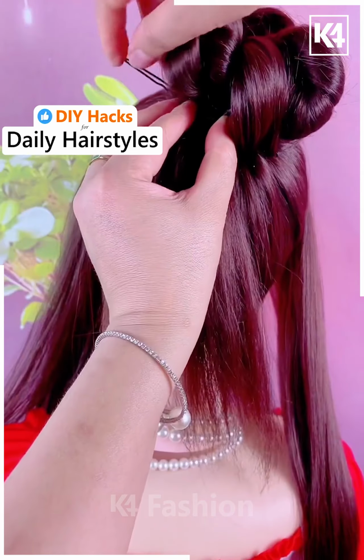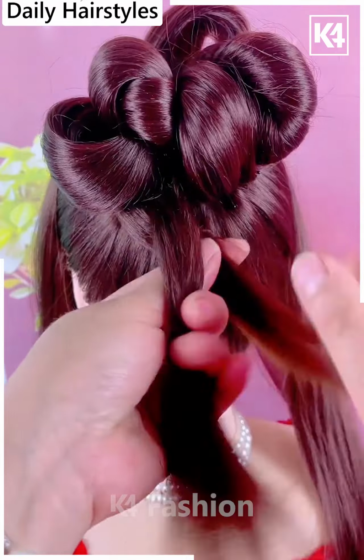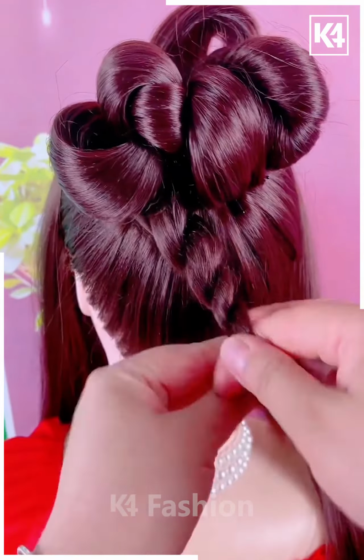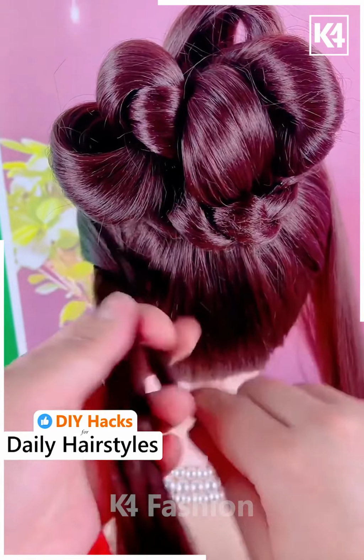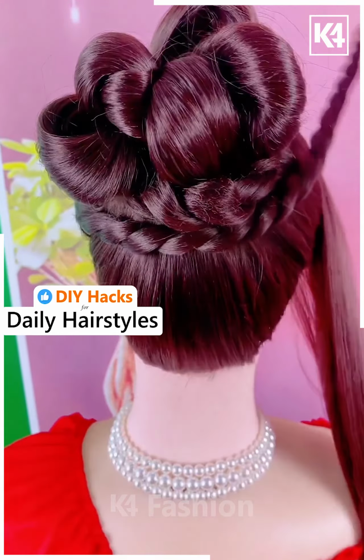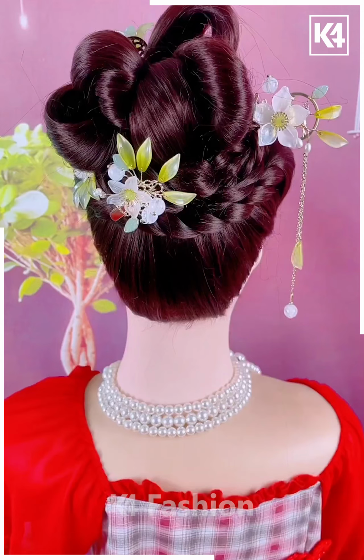Repeat the same process again. Then take the remaining hair and tie it in the form of plaits. Just roll the plaits upwards in the form of a circle to make it look like this. Secure it with a bobby pin.